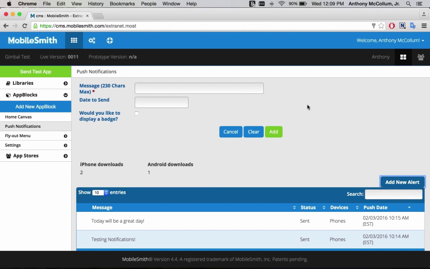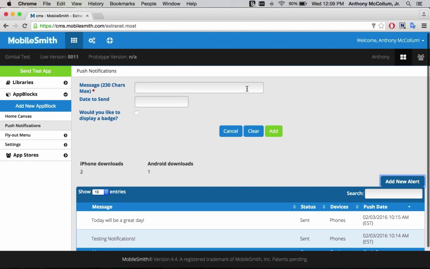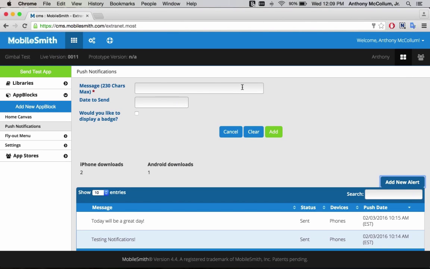While we're waiting for some questions to come in, one thing I would like to note here is that when you want to send out a push notification, be sure to manually type in your message. Our platform will not accept copy and pasted messages. So be careful, because when you do copy and paste, it can present some issues when you try to add that push notification. So be sure to always type in your message manually.